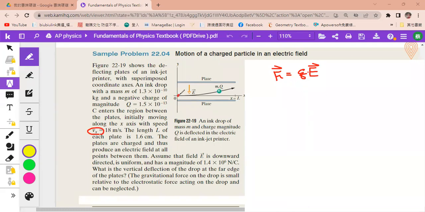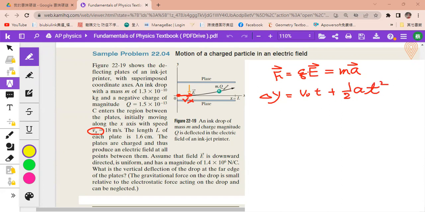Okay, let's see. Since you only have the x component, while you have the deflection, since you are just affected by the electric field, you have the electric force here, right? And since the plates will provide you the uniform electric field, you will have the acceleration. F is ma, a is constant, so we call it uniform acceleration motion. So what's the deflection? Maybe we can use the uniform acceleration formula. It will be V0t add half acceleration t squared, right?